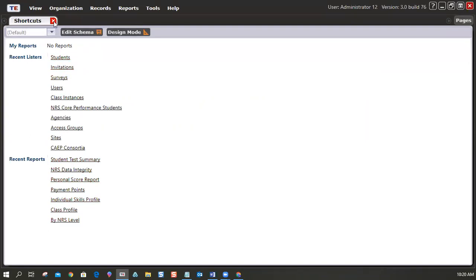This is a little bit more advanced option in here. Once you are used to opening up different listers and different reports in TOPSpro Enterprise, you will be able to set up any of the shortcuts that you'd like to set up for your own convenience, and this is going to be really fast for you to access anything.